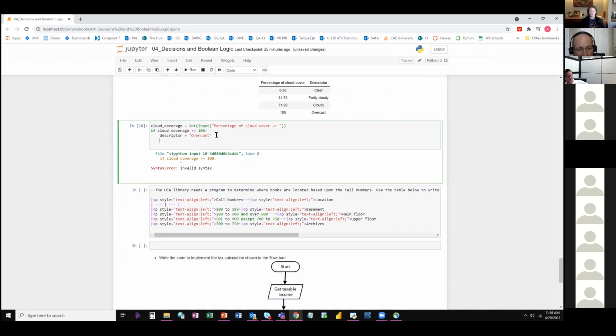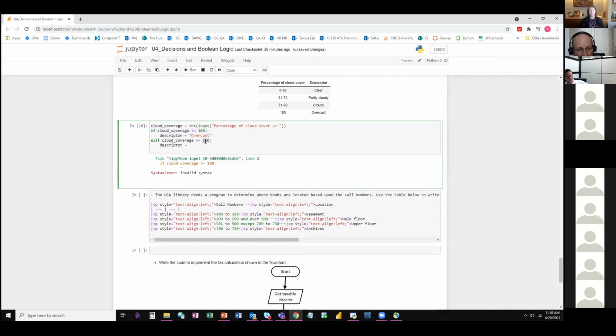Okay, so then we do this thing. Does this need an underscore instead of space also? It does. Okay, that's where I'm going wrong. There you go. Okay, so then we just do the same thing over again, right? So would it be 99 or 71?